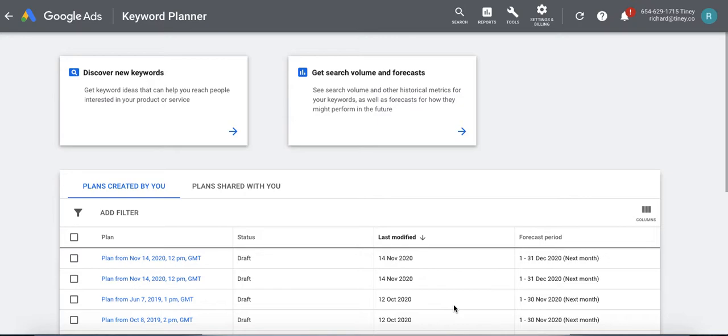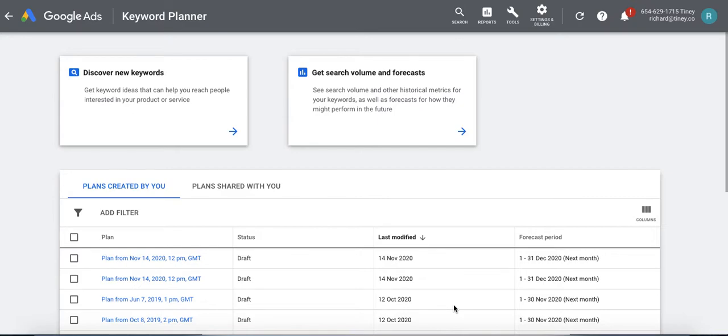So keywords are the backbone of using Google Ads, and this tool helps you, first of all, come up with ideas for potential Google Ads you can use, and it also gives you detailed data on cost, search volume, etc. So you can figure out at a pretty quick glance whether this might be profitable for one of the businesses that you're working with.